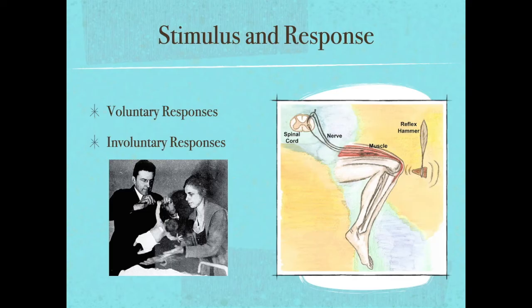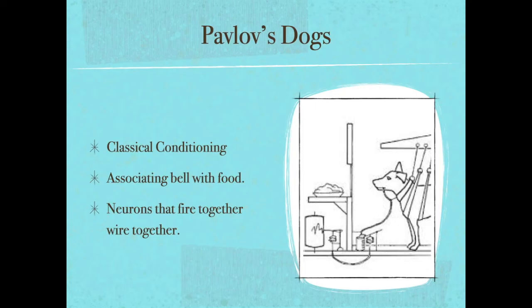Now, you never really grow out of some involuntary responses. For example, you go to the doctor's office and you automatically kick when certain nerves and muscles in your knee are hit with a small hammer. There is another early psychologist named Ivan Pavlov. He found that you can classically condition an organism to have an involuntary response. So you can have involuntary responses that you learn rather than involuntary responses that you are just born with.